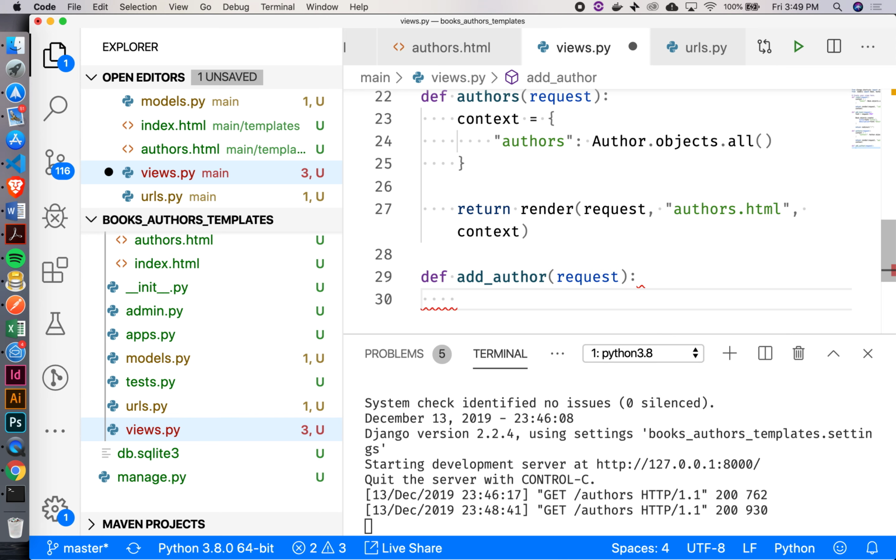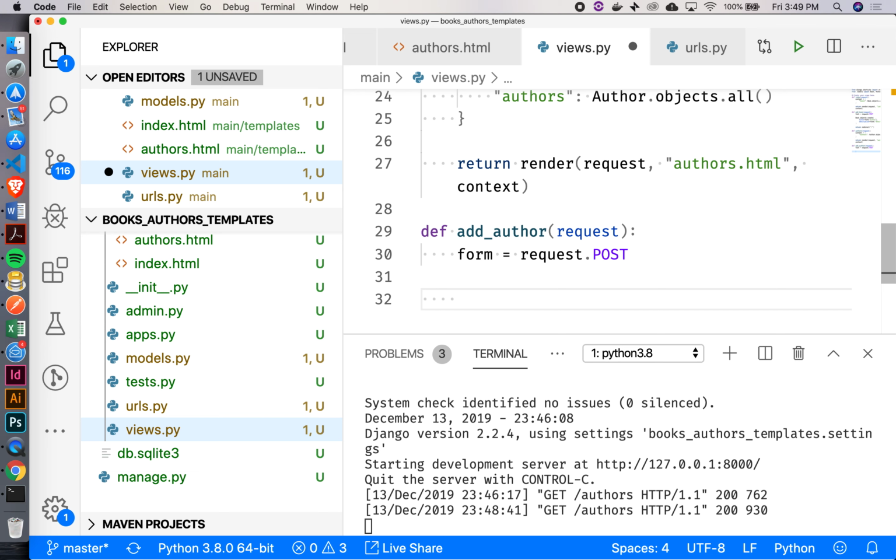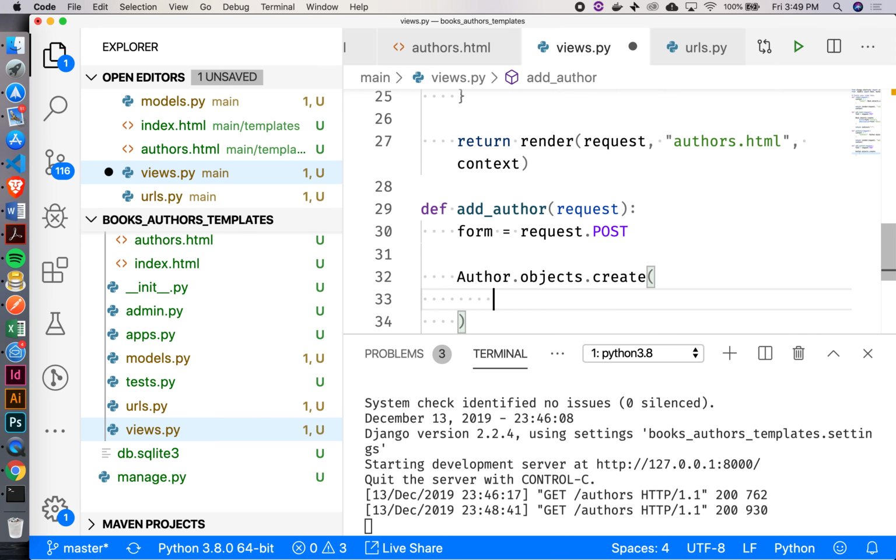And what am I going to do here? Probably going to save a reference to my form so I don't have to keep retyping request.post. This is optional. You guys don't have to do it this way. Request.post. Okay. Now let's go ahead and create the author, right? So we'll say author.objects.create. Okay. And then inside there, let's say first name equals form first name.